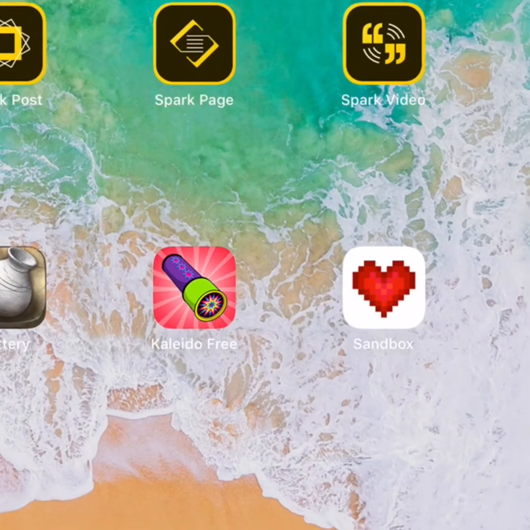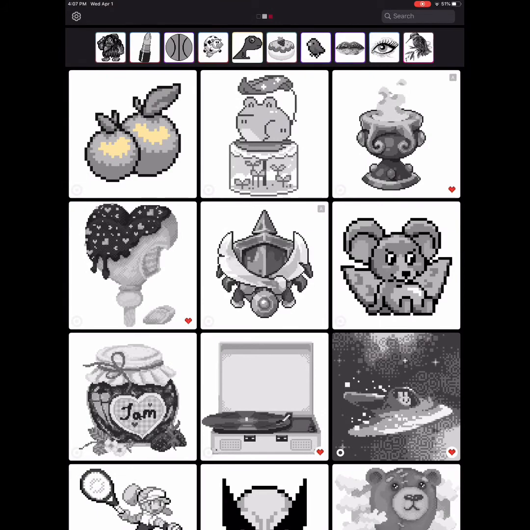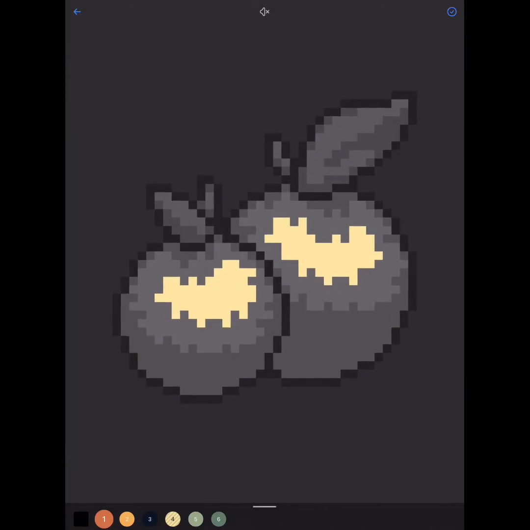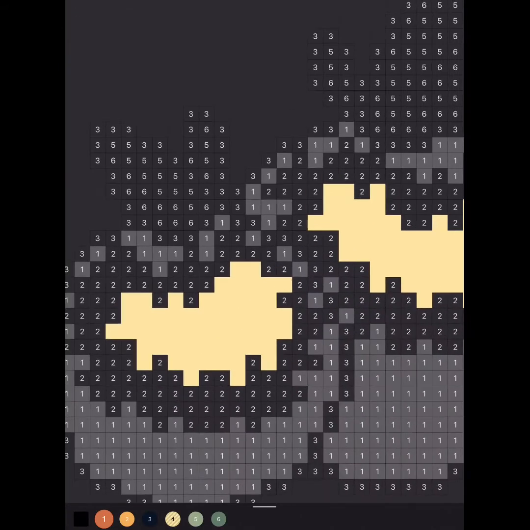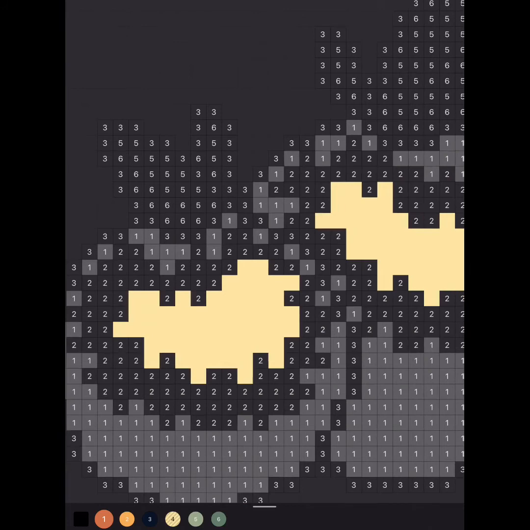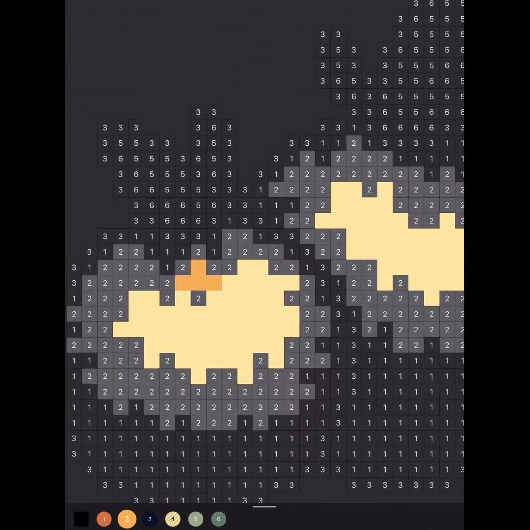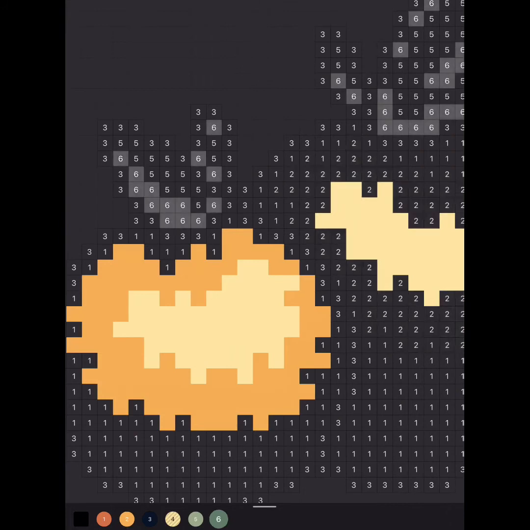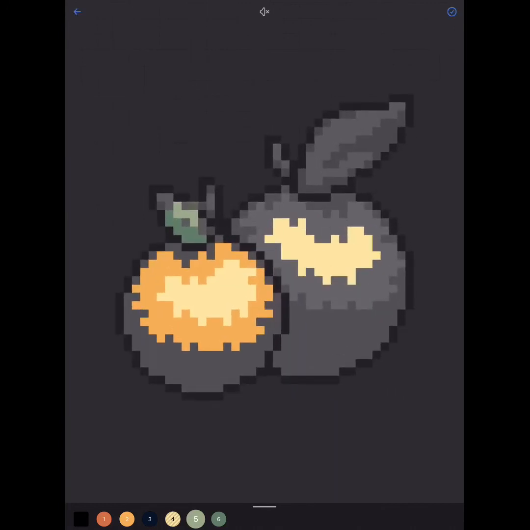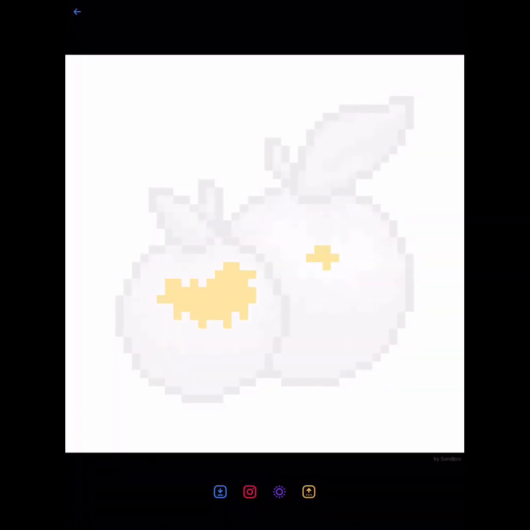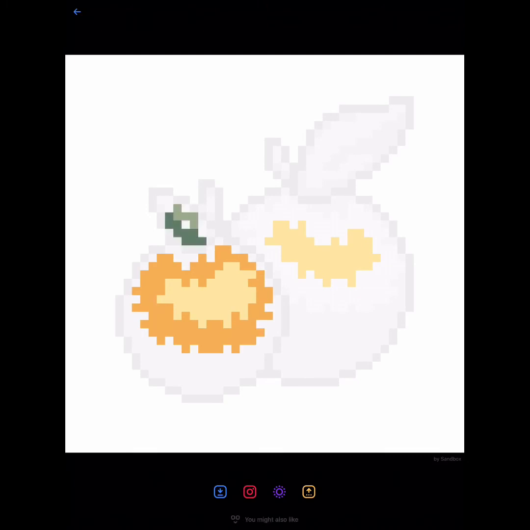Okay, and the last app that I want to show you is called Sandbox. This has been a really popular game in the art room for when students are finished with their projects. I don't necessarily teach with this app just because it's really just about coloring. There's not a whole lot of creativity in it, but it has been a big hit. The premise of the game is really easy. Basically, it's color by number. So you take the color you want and add it where it's supposed to go. And obviously this is a super duper easy one. They get harder as you go. And when you finish, it kind of gives you a video of your hard work. So a lot of students really find this one to be enjoyable.